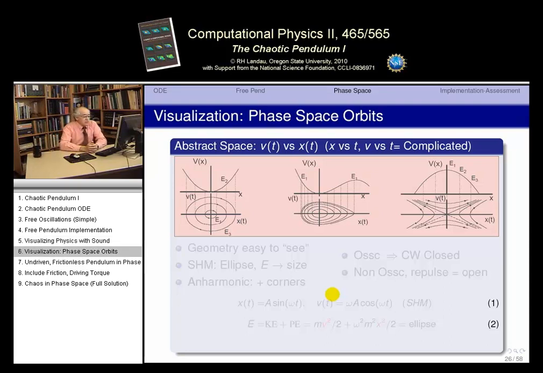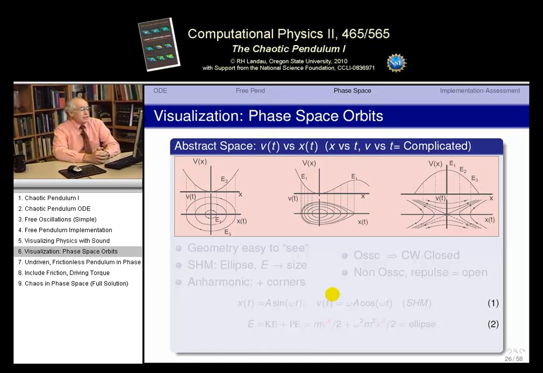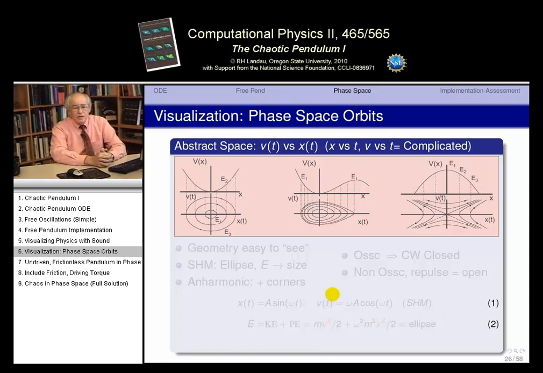Phase space. This next slide, number 26, talks about how to visualize motion in phase space. Now, phase space is an abstract space, which means that it doesn't really exist in the world in which we live, but we imagine it, and it makes life much simpler for us. Okay? If you try to look at even these motions here of position versus time or velocity versus time, you have two motions to try to look at simultaneously, and you also can have very complicated motions.